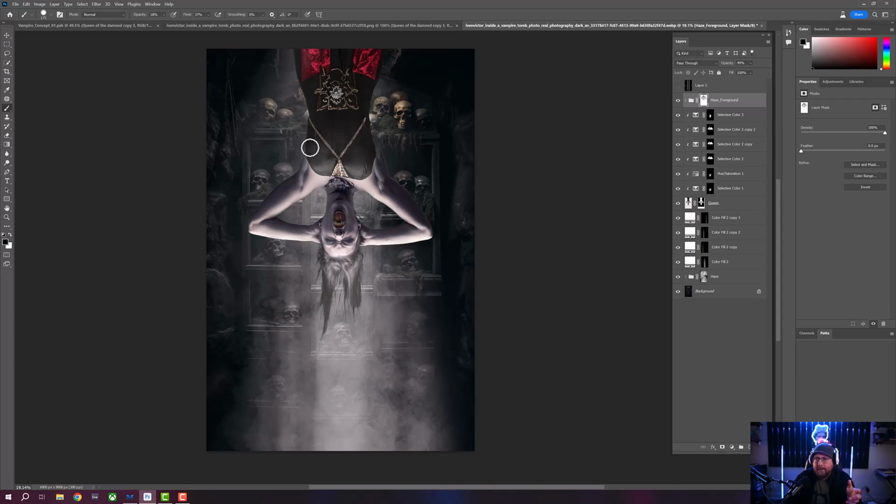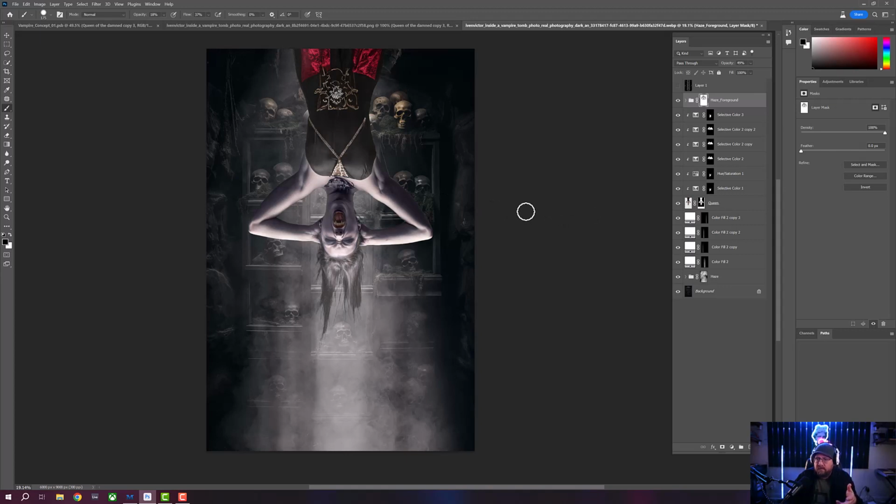So once I've gotten to this point in my composite where I feel like I've got the atmospherics right, the separation from her in the background, and the coloration on her, to finesse her further into the image, this is my next step.